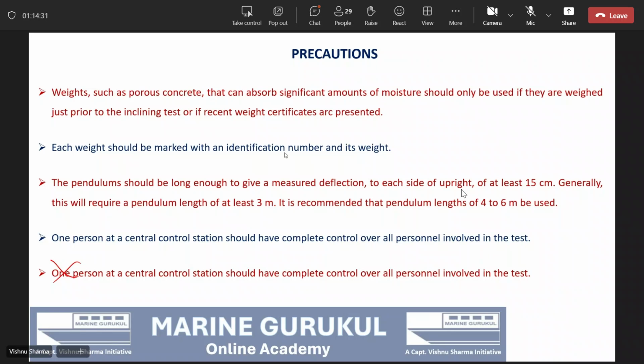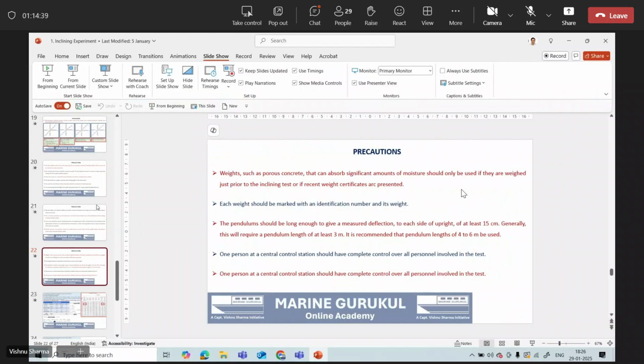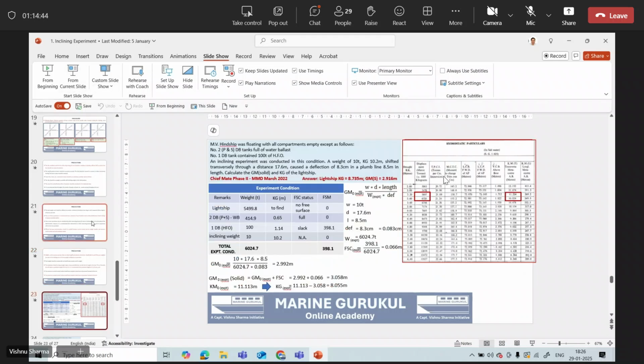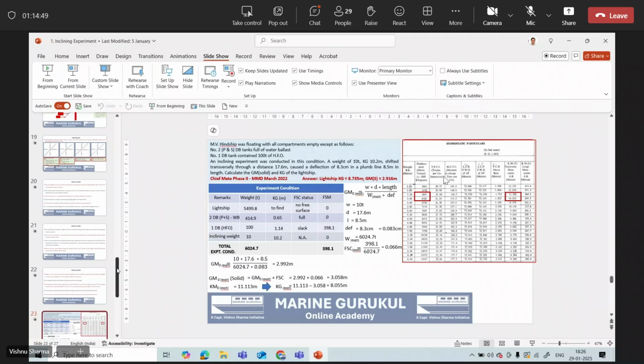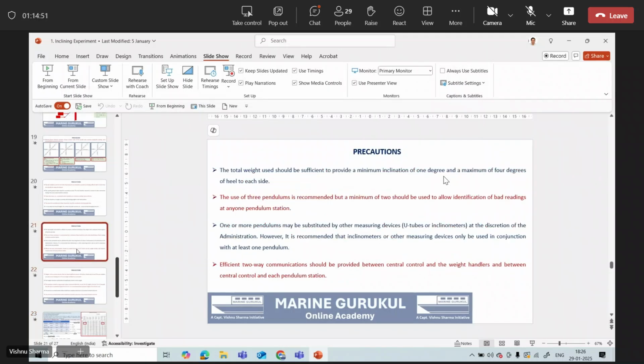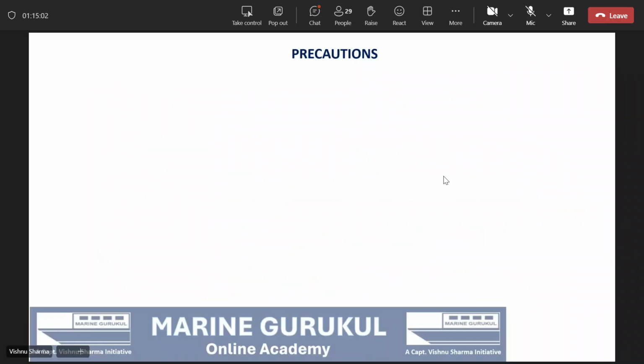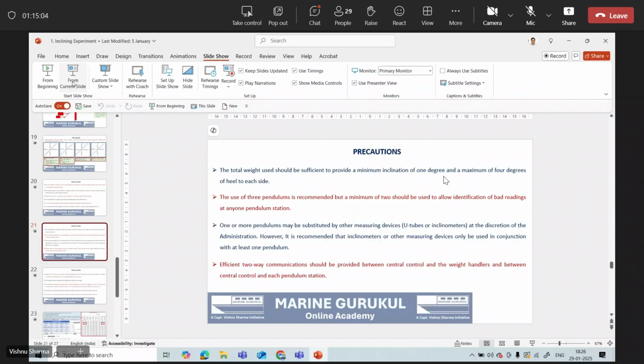Does anybody want any screenshots or something? Let me know, guys. If you have missed out anything, I can show it to you. Otherwise, I'll go to the numerical. None? Okay, good. Yes, tell me. Can you show the second last page for precautions? This is the last, this is the second last. This one you're talking about? Is this what you're talking about? Yes, sir, I have taken it already. Thank you. Okay, you've taken the smaller one. Fine. Thank you.